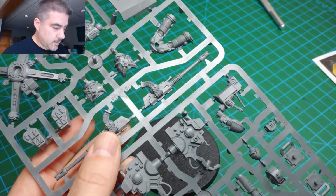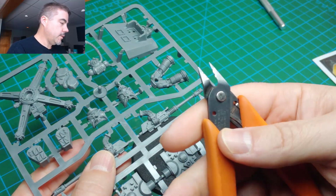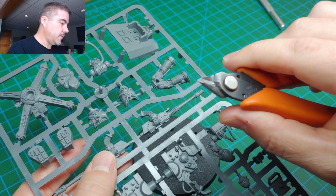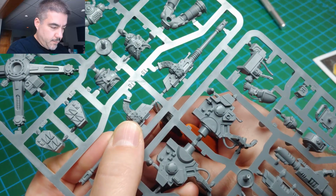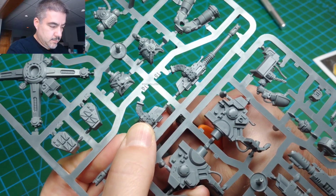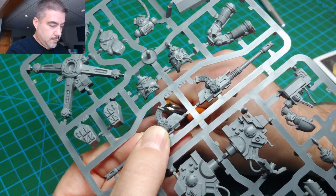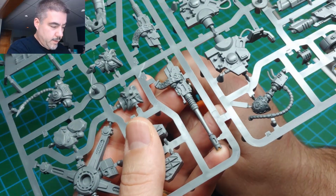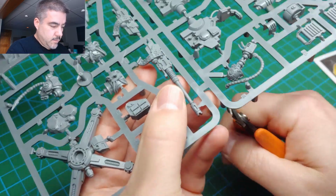Let's start with, let's just cut out this gun here. So I've got a pair of flush cutters. On one side, the cutters are flat. On the other side there, I've got a wedge or a V-groove. Use the flat side of the cutters against a flat surface, like right here. You can get a nice flush cut against that nub, or maybe against the flat bottom, because all these surfaces look like they're going to be flat or relatively flat. You can just snip them right off.